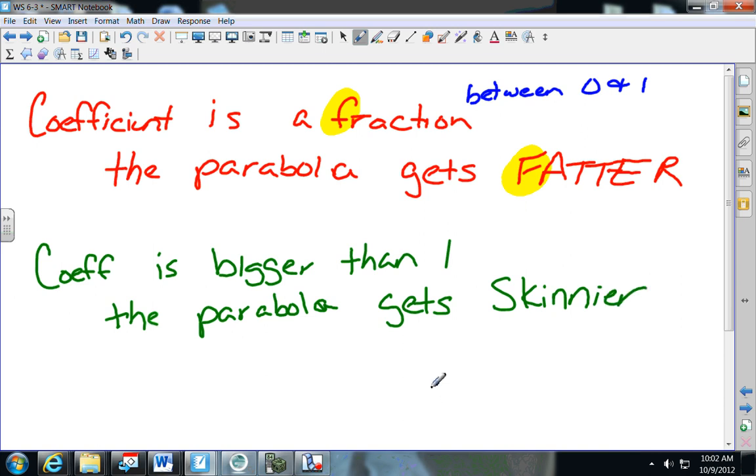Again, I'm just trying to find a way for you to remember what's happening. Now, you always do have the calculator to put it in there, but when you're comparing fractions, like say it's y equals 1/3 x squared and y equals 3/4 x squared, you're going to have to be able to tell me which one is skinnier and which one is fatter. Questions about that?